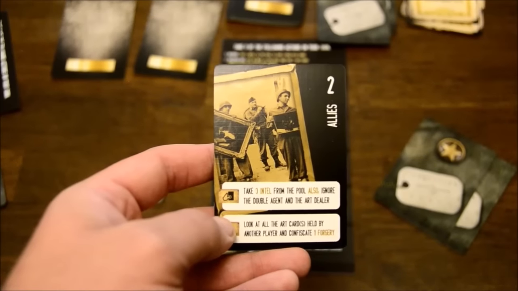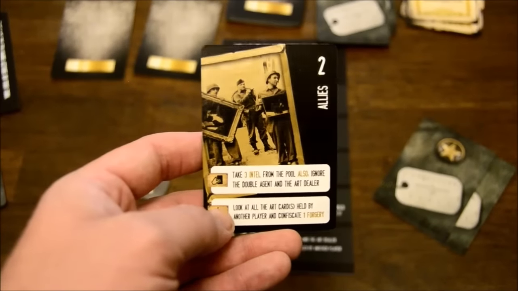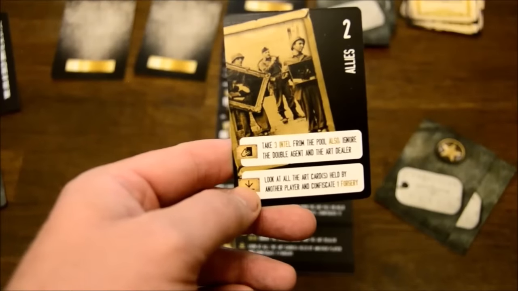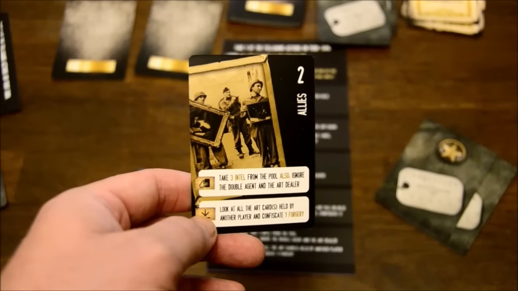And then you have the Allies card. There's only 2 of them. You take 3 intel from the pool. Also, you get to ignore the double agent and the art dealer. So you just say, I have an ally card. You can't do that to me. And see if they call you out on it. Table ability is that you can look at all the art cards held by another player and then confiscate one of the forgery cards.